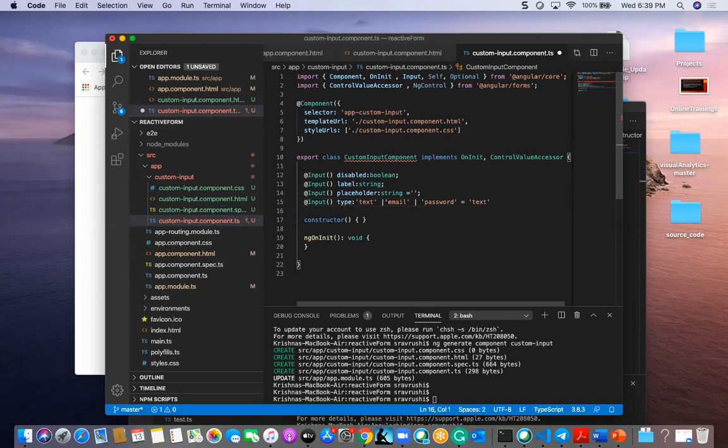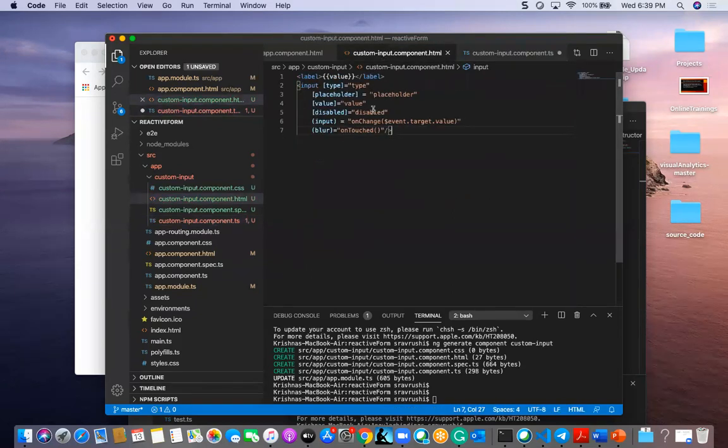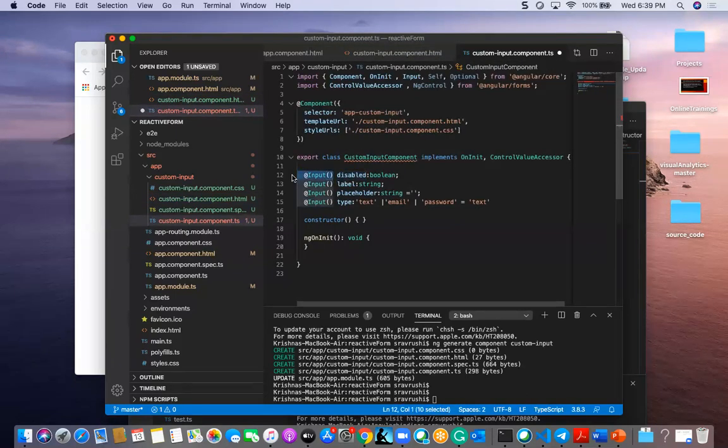What is @Input? @Input is a decorator which will get the details from the front end. So you have declared here disabled, right? This disabled will be bound to the front end. In your front end, this disabled is a variable, and here it is just a one-way property, but still the value you are declaring here will be bound here with @Input. So they are mutually bound to each other with this data type.